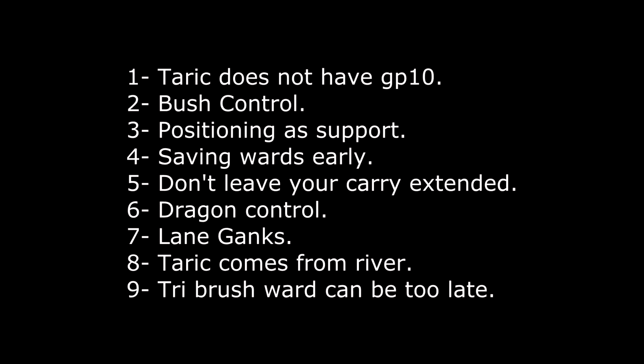Alright, recapping what happened this game. I put some bullet points out. 1. Taric does not have GP10. That means he went ability power to be stronger early. And you need to pay attention to what they have on their champion, and then you can see what runes they're likely running. And when you do that, it's going to really make a difference in how you play, your play style. It affects it all.